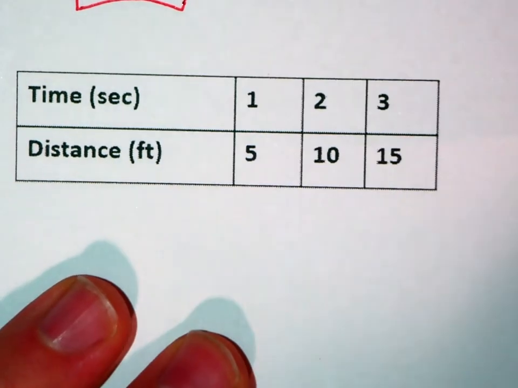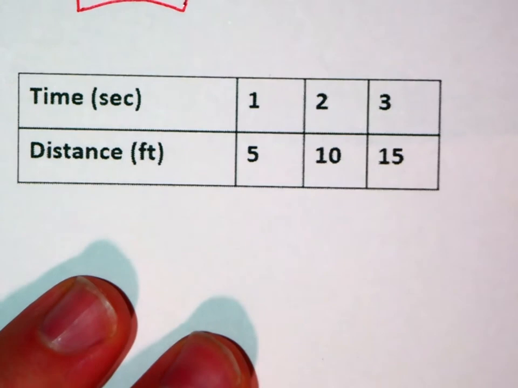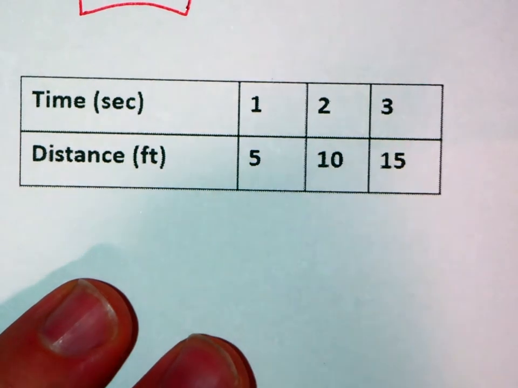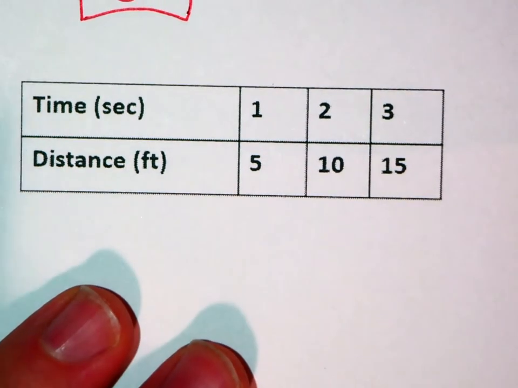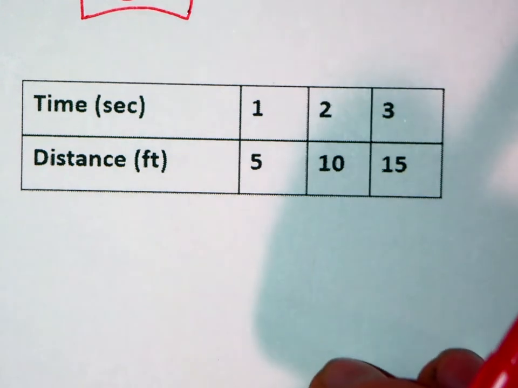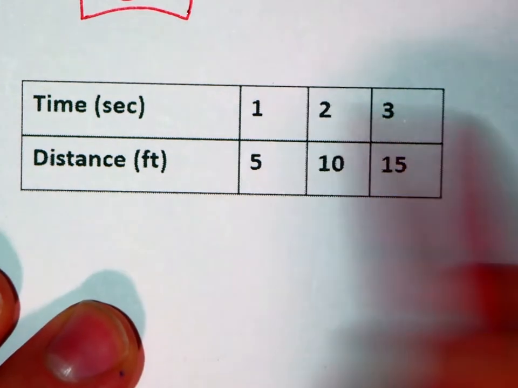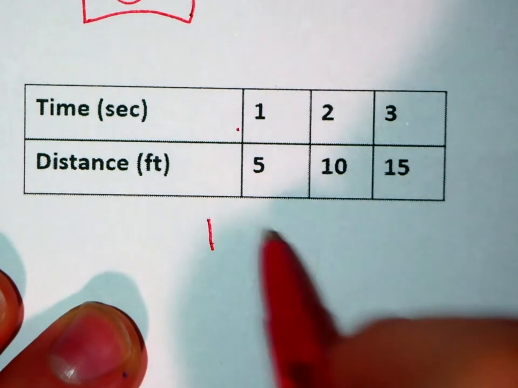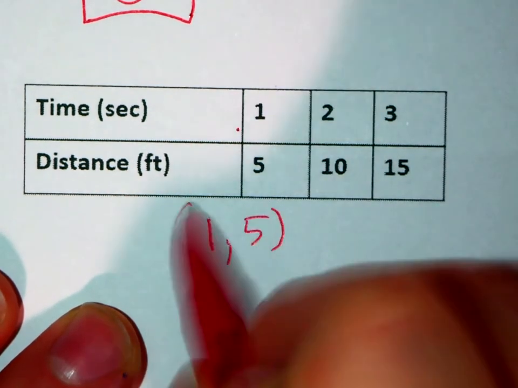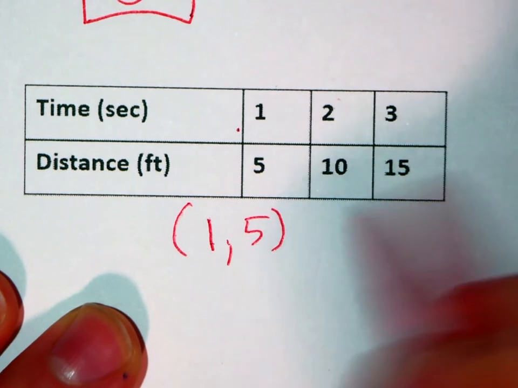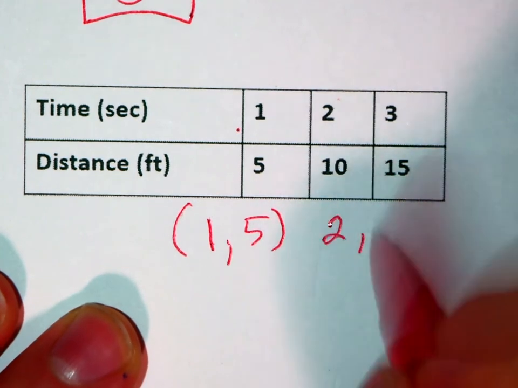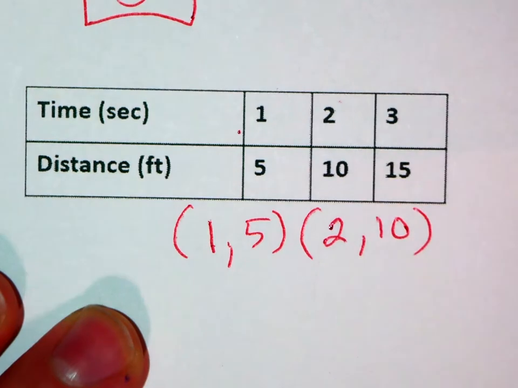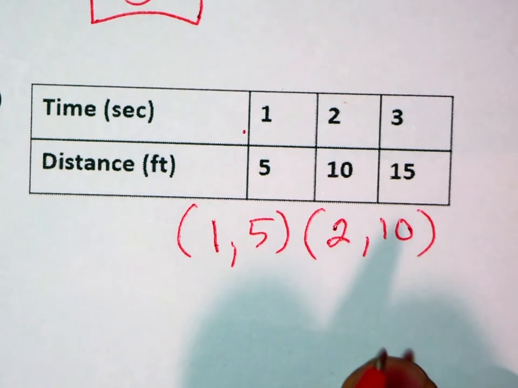Now for number 10, I'm not going to do this whole problem for you because we've already done an example that utilizes the slope formula, y2 minus y1 over x2 minus x1. But I want to remind you how to get your ordered pairs. You use your information from your chart. So 1 second for 5 feet is equivalent to 2 seconds for 10 feet. Well, if I graphed both of those points on a graph, I would end up with a proportional graph.